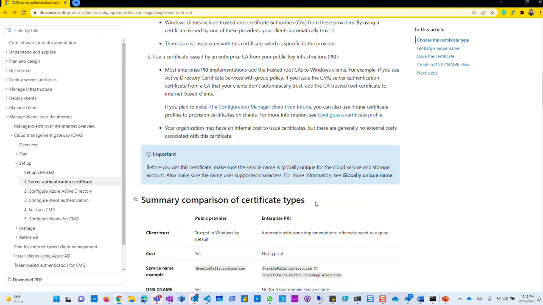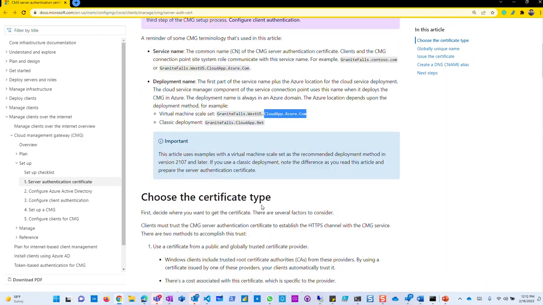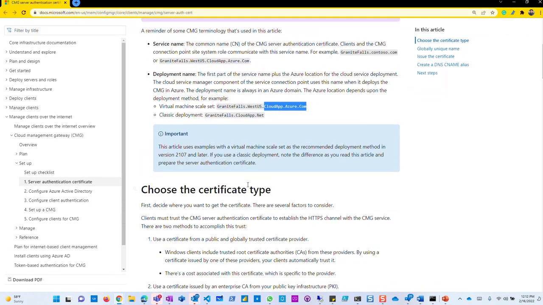If you are using a virtual machine scale set, then you have to use cloudapp.azure.com. I am going to use a virtual machine scale set in my lab, so I'm going to use this one. But if you're using a classic deployment, you can go with cloudapp.net. My last deployment was classic, so I used just cloudapp.net over there.